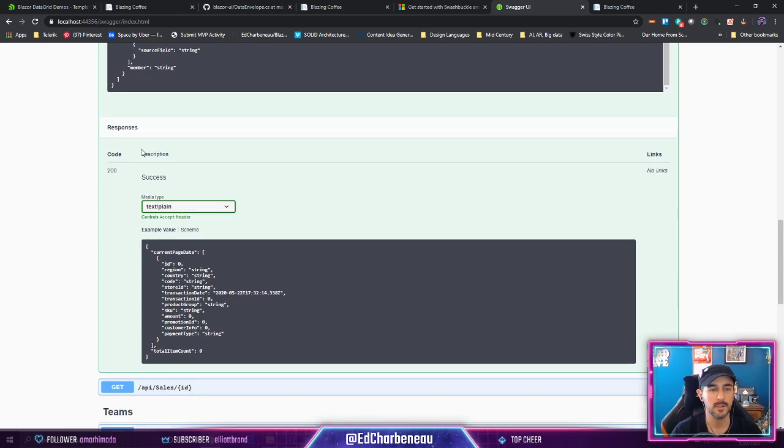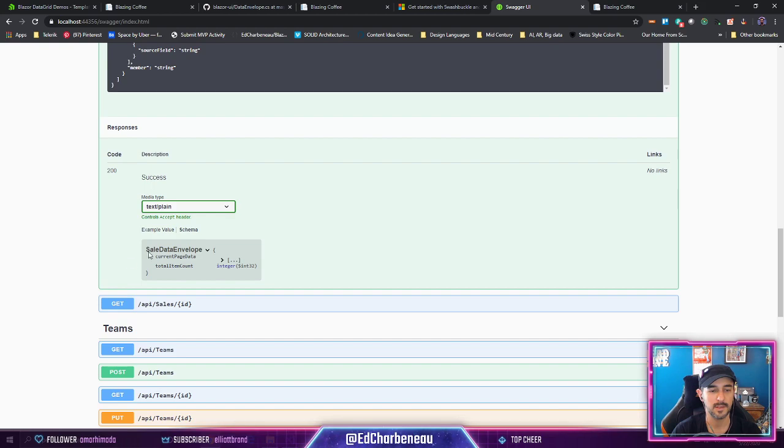So now in our response, we can see that we have a schema that is a sales data envelope. Nice how the Swagger system took the generic form of data envelope of T and moved the syntax or the name sale out of the T and put it in front, so it's a sale data envelope. I like that.